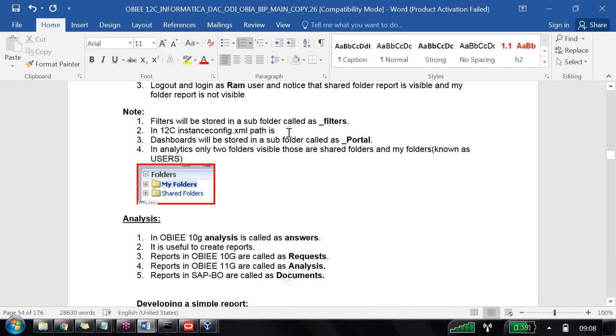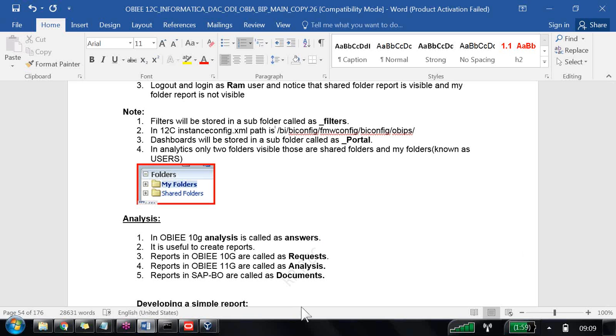What is the path? Slash BI, it's common up to here. Next, BI config. Next, FMW config. What is that? Fusion Middleware config. FMW config. Then BI config. Then OBIEE PS. Then that's it, right? Correct? Okay. Fine. Before that, we have here user projects. Those all things are common.